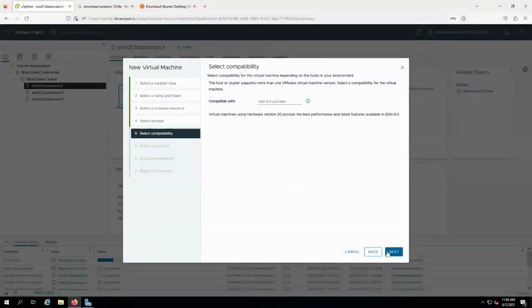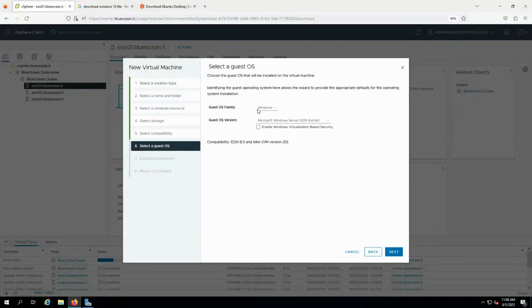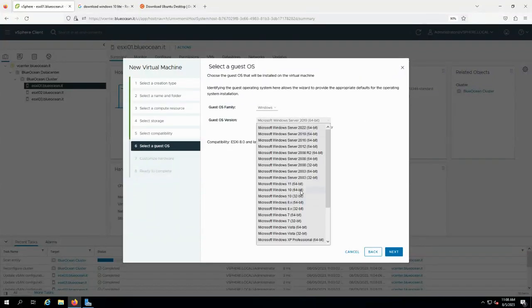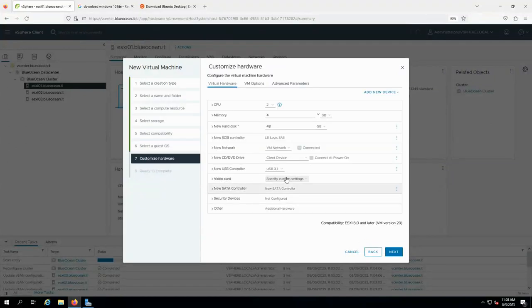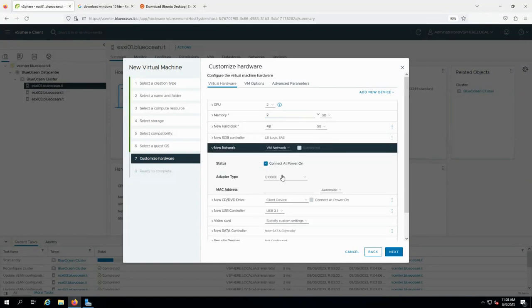Okay, the version, we're going to use the latest. The guest OS will be Windows 10, 64-bit. Next. Okay, let's use 2 gig for the lab. For the network adapter, always use VMXNET3 that provides 10 gig, instead of the E1000 which is 1 gigabit, but for VMXNET3 you should have VMware Tools installed.